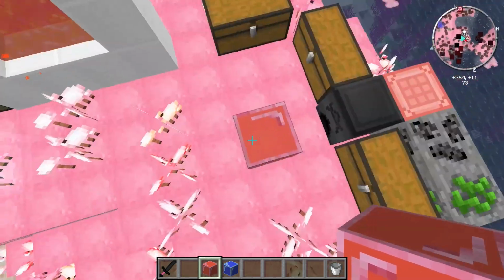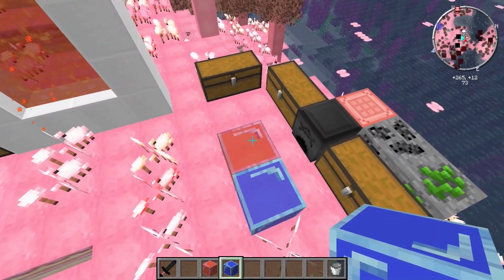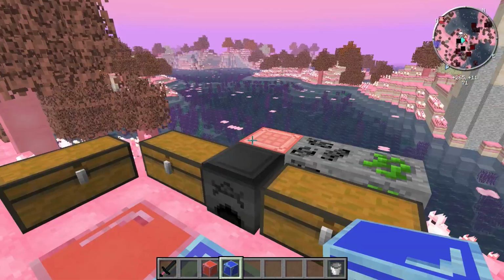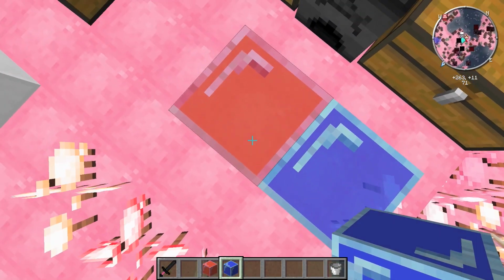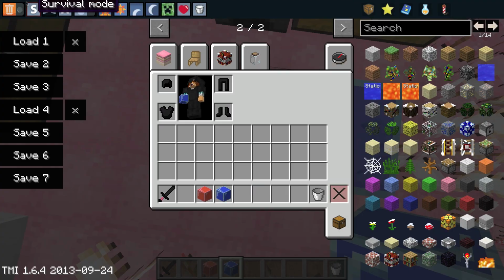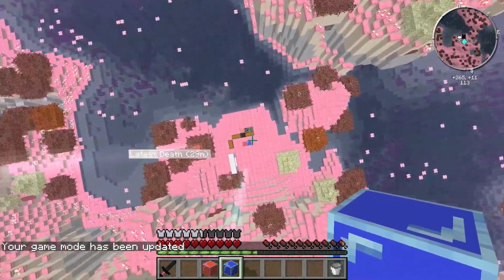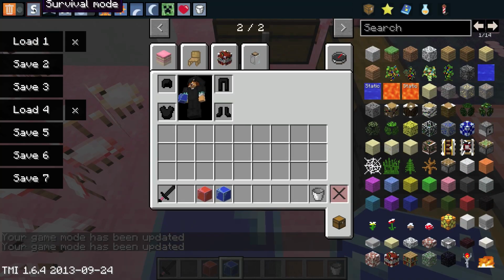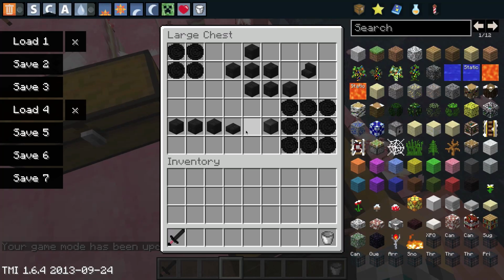Sorry. So the red trample jelly bounces you higher, and yes, you do take fall damage. And the shock absorber, well, it doesn't bounce you. It protects you. So let me go in survival mode and hope I can last. Land like a boss. See that? That was awesome.